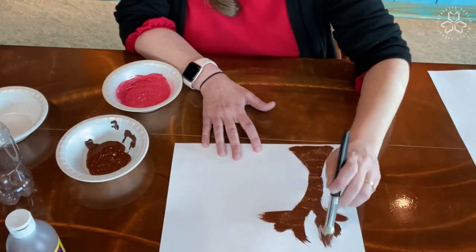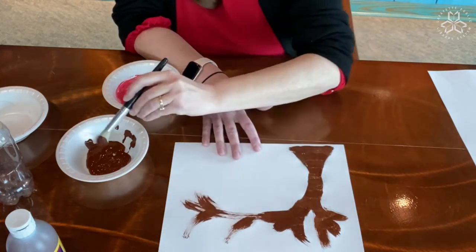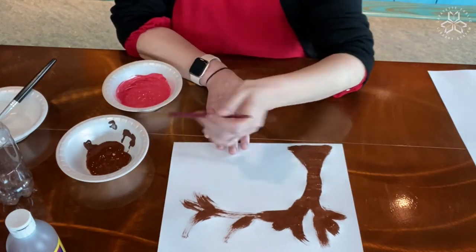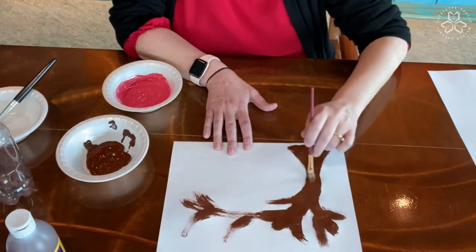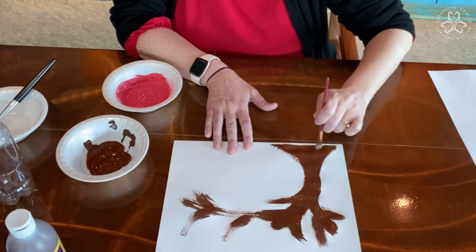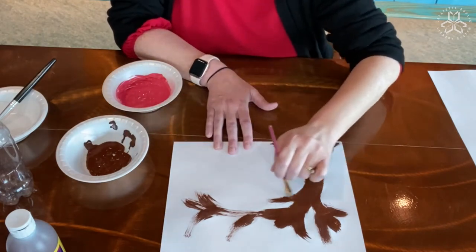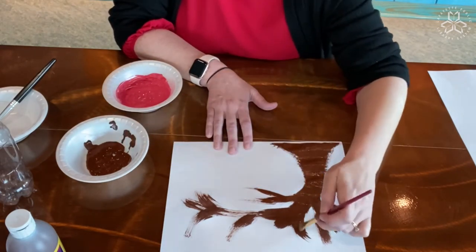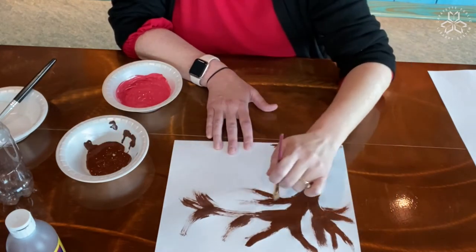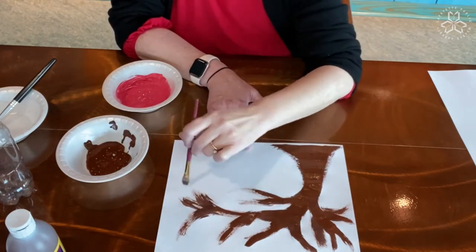With this one, I made my tree go off to the side, and I added lots of branches. I added a smaller paintbrush so I could add some smaller branches, and I'm filling in some of the gaps. But if you don't have a paintbrush at home, you can use a Q-tip as a paintbrush, and I find that works really well. After you finish your tree, then you can start on your cherry blossoms.